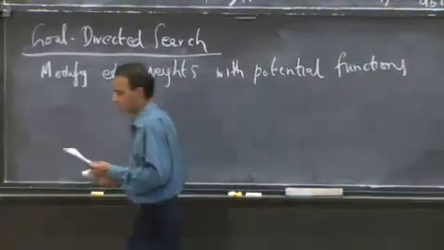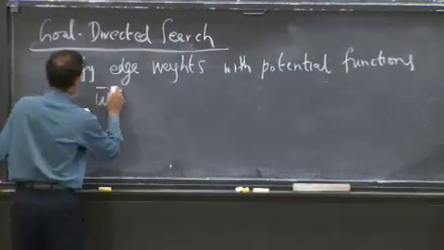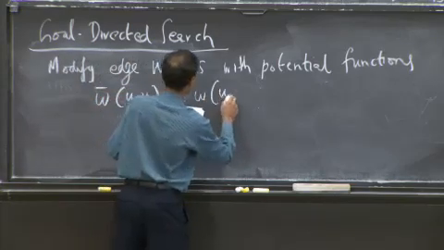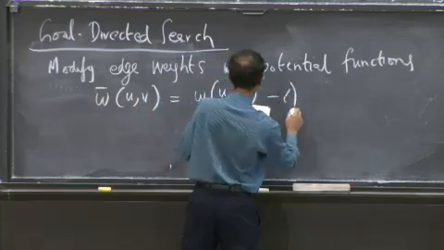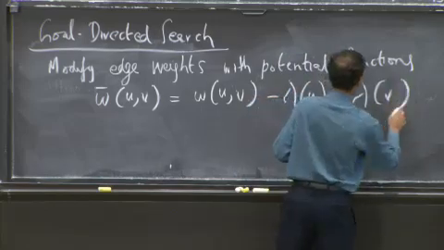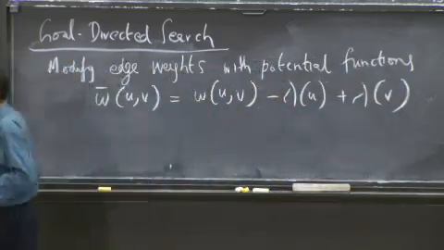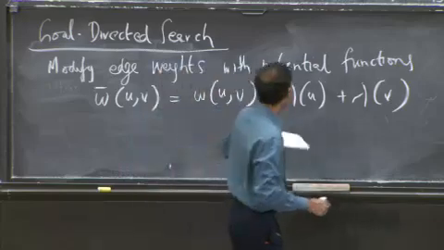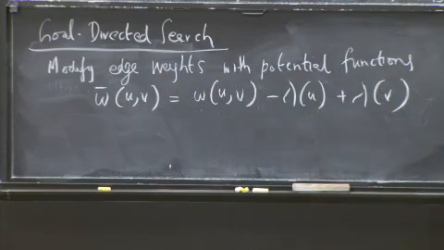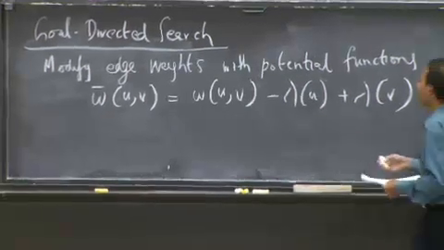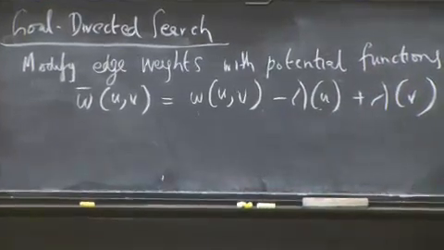Okay. So we're going to modify the edge weights, and we have to be careful when we do this, obviously. We don't want to do things that are incorrect. But the way we're going to modify the edge weights is by having some sort of potential function that corresponds to lambda. And if the edge is between u and v, then we have an equation given a lambda that says the new w bar is w_uv minus lambda u plus lambda v.